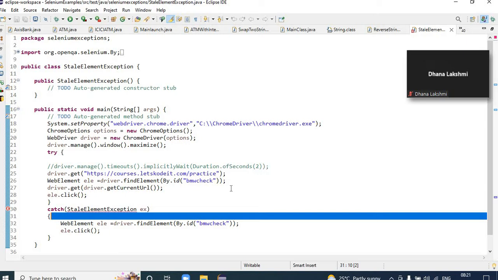We have a class A. In class A, you have two methods, method A and method B, right? In class B, you have another method, method C. When you are creating the object, class A and class B are in a parent and child relation. If you create the object for class B, you can get the methods of class A and class C.